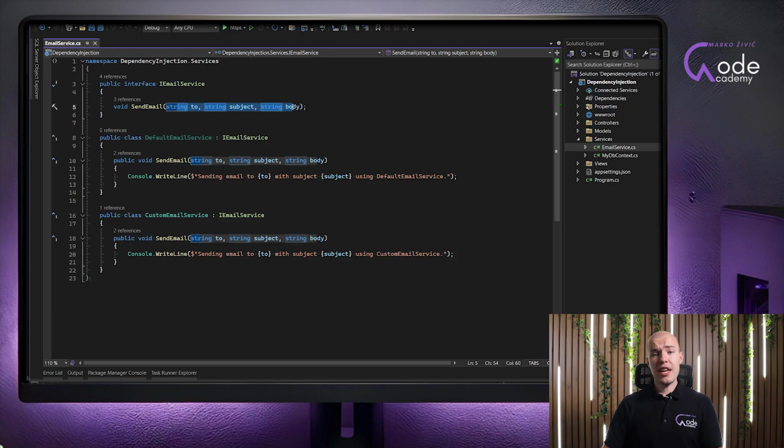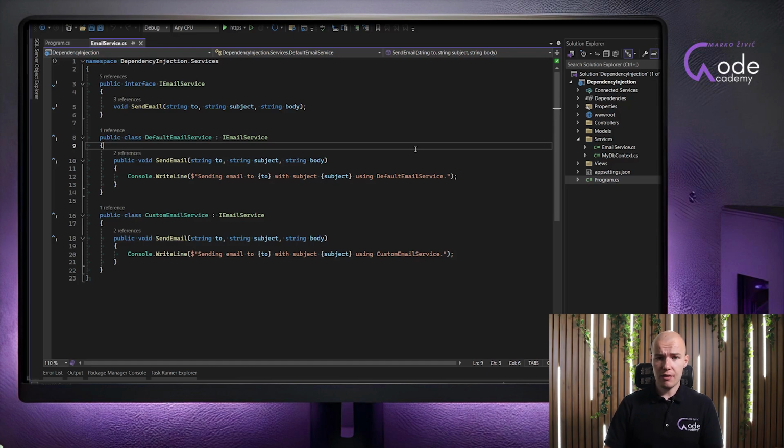We also have 2 different implementations of this email sending service. The first one is the default email sender, which is just going to log a message stating that we are using a default email sender. And we also have the custom email sender, which again prints to the console that we are using a custom email sender.